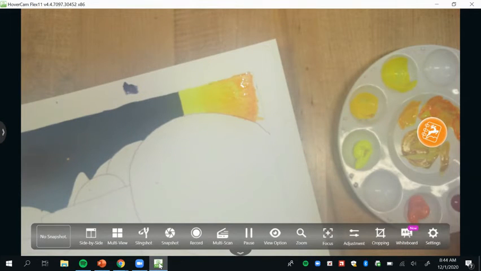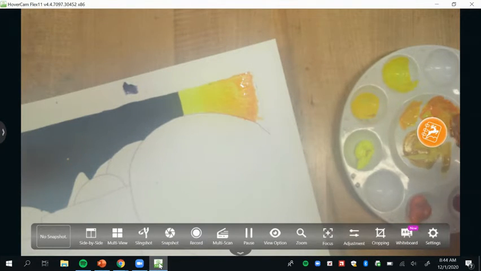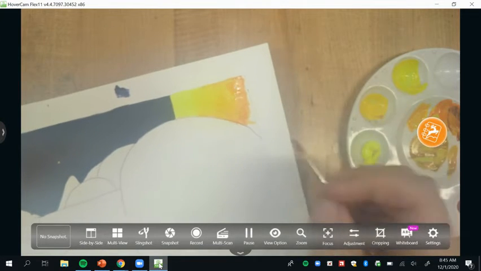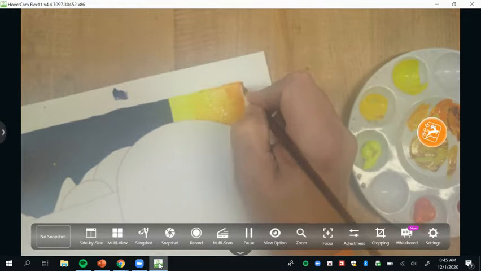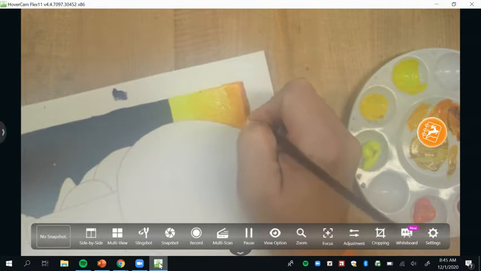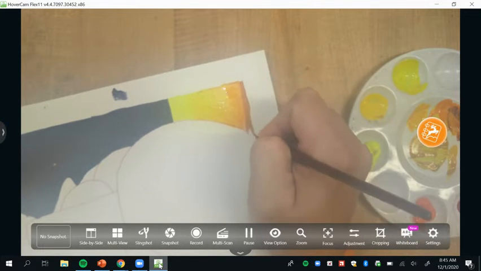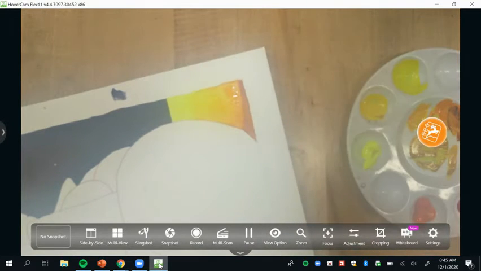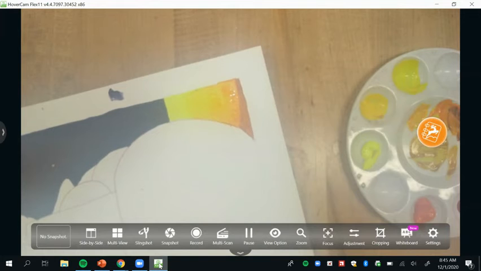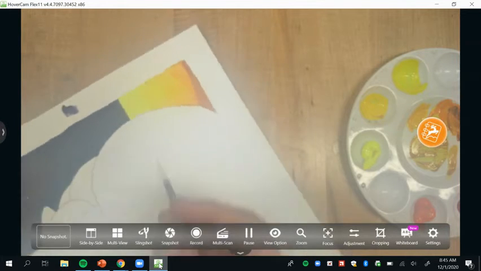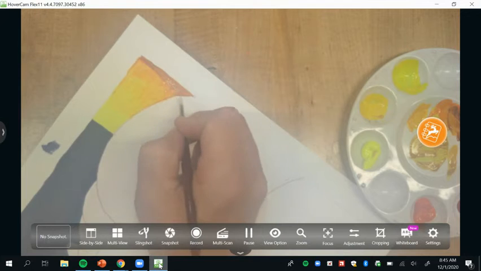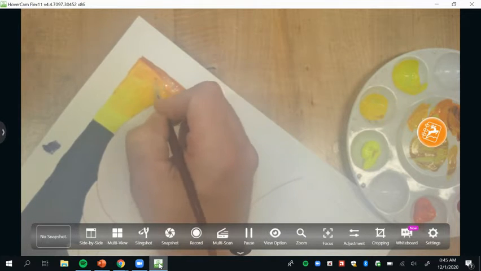Let's get some brown into this. So that was yellow, orange, and brown. And we'll do this along the outside. All right. And then I'm going to flick off my brush and blur that edge.